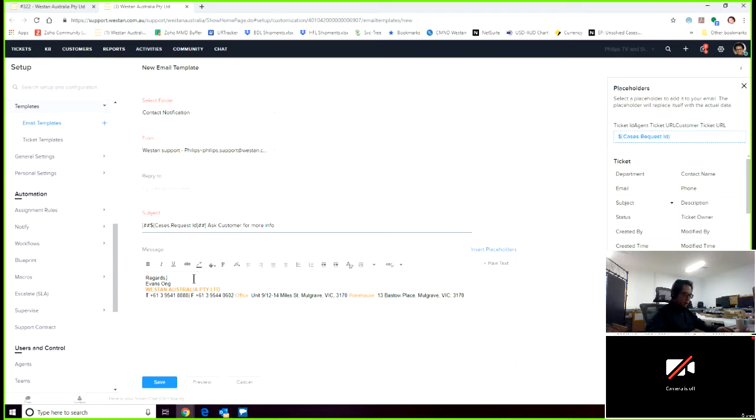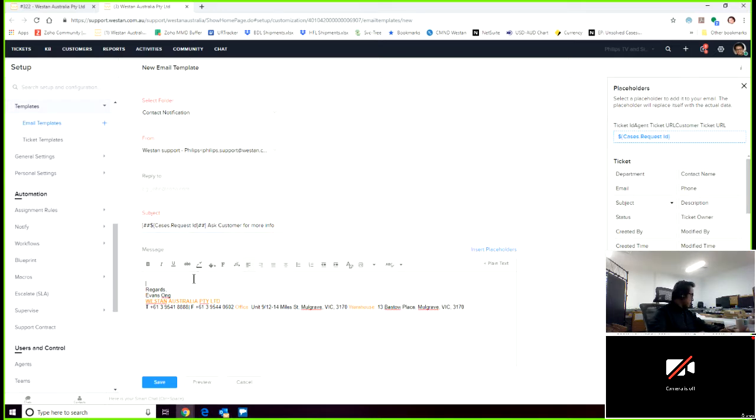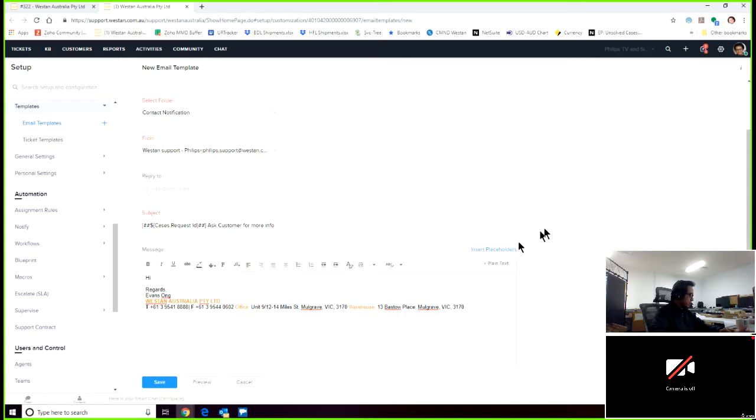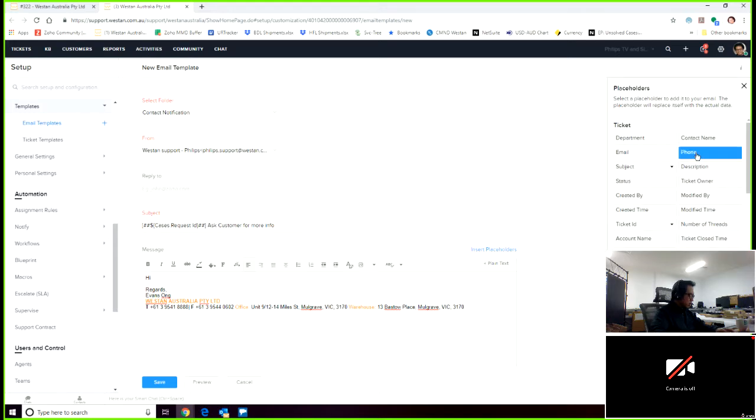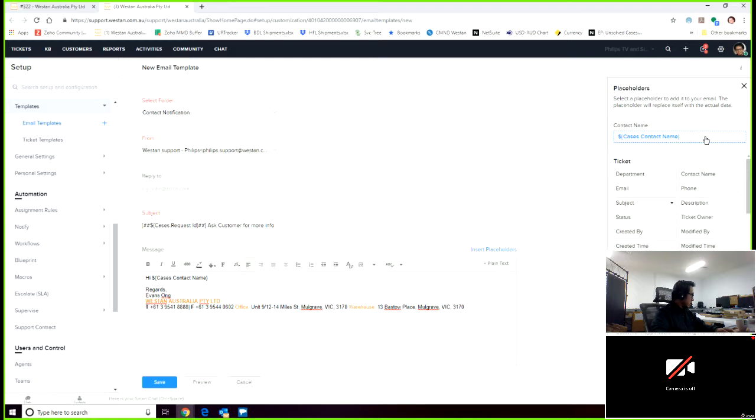Now you can actually say some placeholders. Ticket owner contact name. Hi, contact name, comma. Please provide me with the details below: model, serial number.